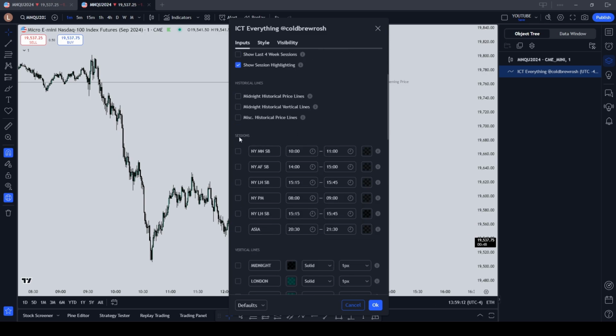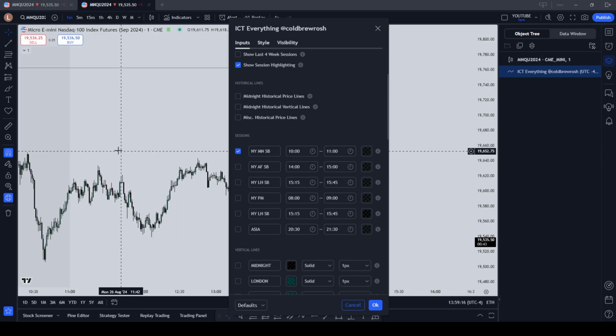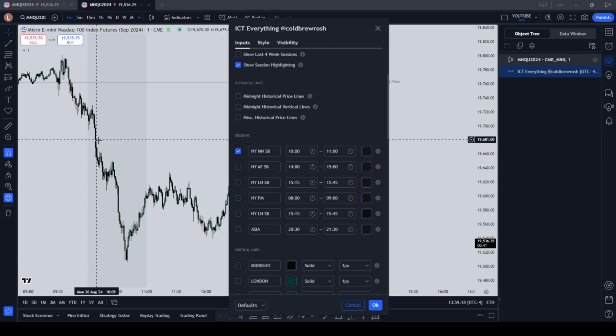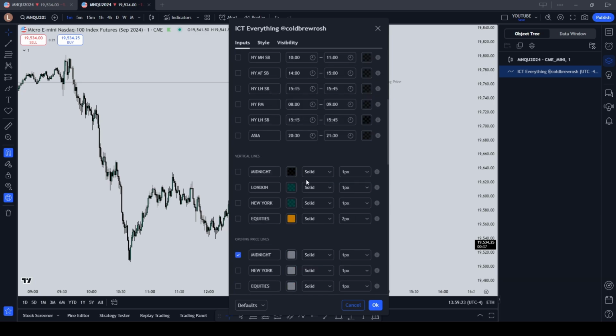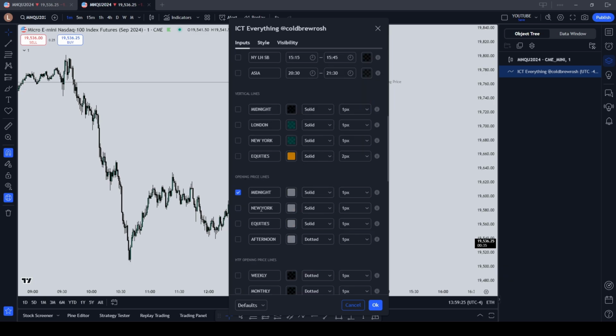But I actually have a different way of utilizing this instead of putting it on your chart like this, because if you were to activate it, it would show up like that, but I feel like that adds a little bit more of a distraction. So I have a fix for that. You turn all those off, turn all these off.